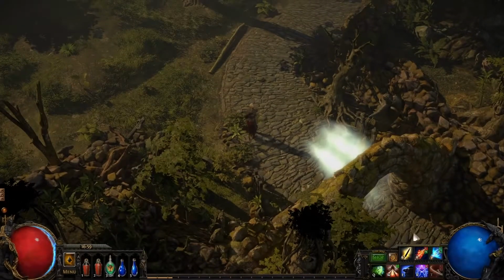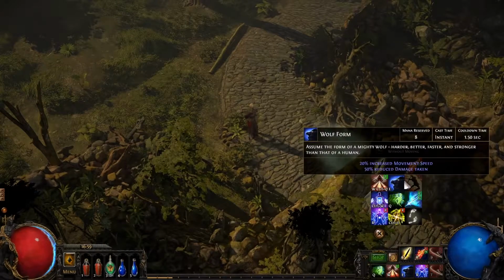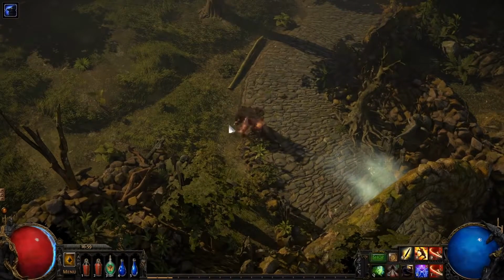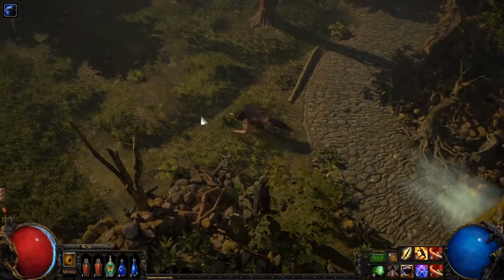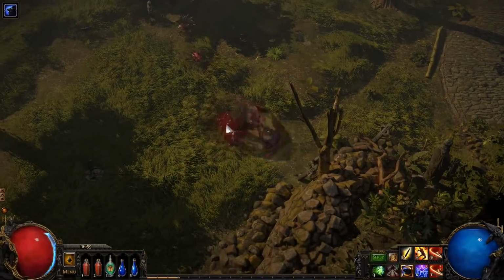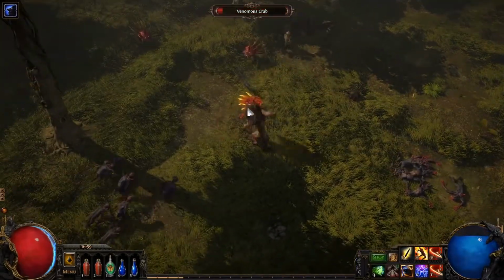So here we are in the hunting grounds. Now we're going to show you something that players have been requesting for a really long time. In Path of Exile 2, we finally have shapeshifting. Each shapeshift form can use any regular Path of Exile attack that makes sense. Here on the werewolf, we're using Leap, Slam, and Cleave.